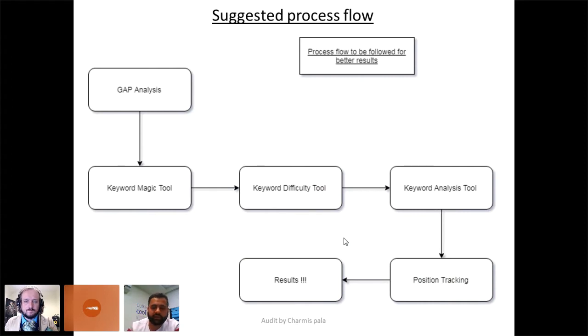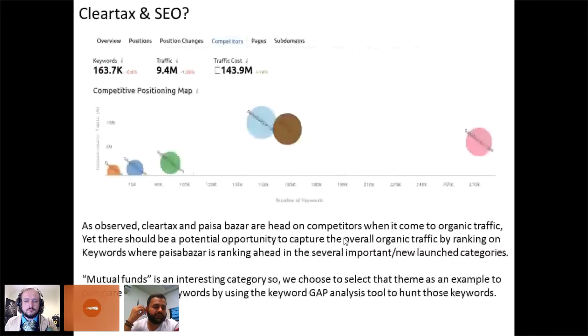We'll start with the keyword gap analysis tool going first. So first, what I'm using here is ClearTax's organic positions. The first thing that I would like to cover here is, when I started optimizing for ClearTax, I would like to see the organic weightage. The organic weightage can be identified by two, three things. The first thing is the number of keywords that they rank for. Second is the amount of traffic that they get, and who the competitors are that they have.